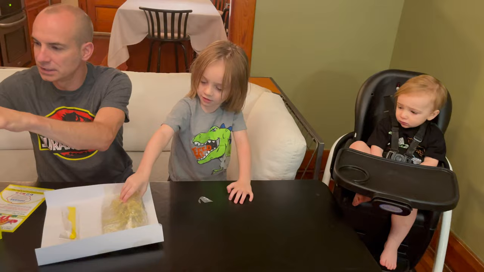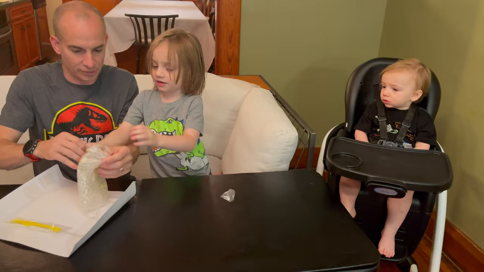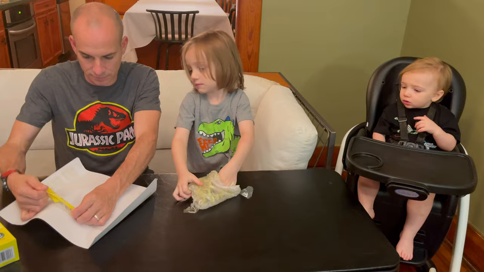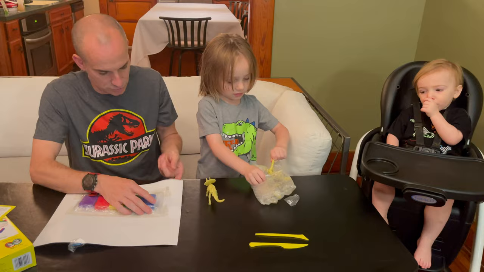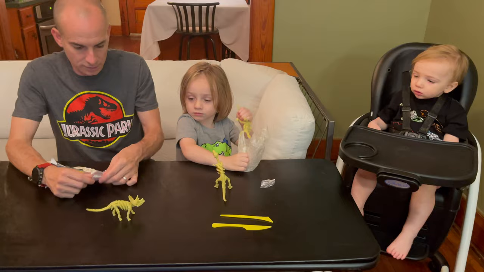A skeleton bone. So, these are the dinosaur skeleton fossils. Go ahead, you open them up and take them out. I'll get the tools out. And then look what's on the other side. Look at those bright colors, clay. I've never played with clay before. Have you played with clay? You have? Well, then you can show me how to do it. Wow, look at that.